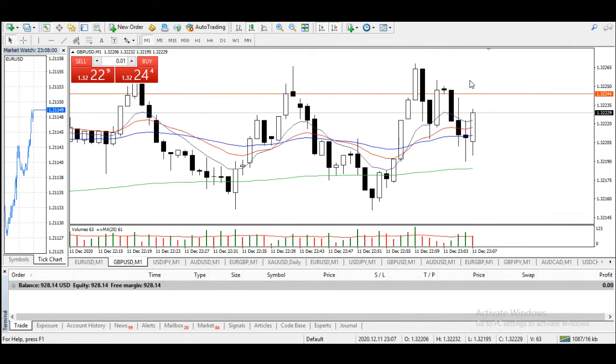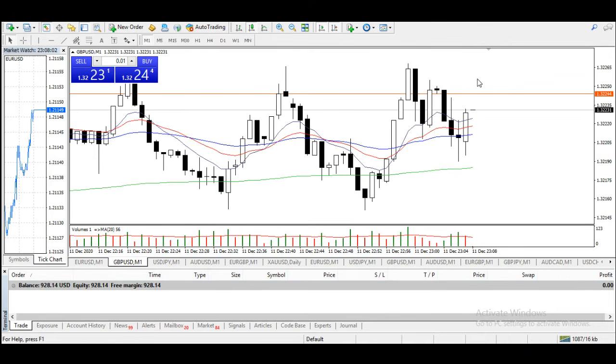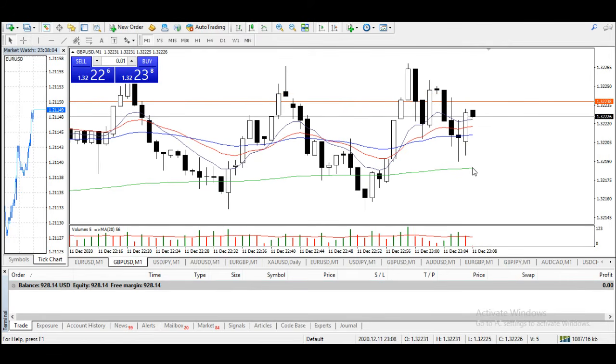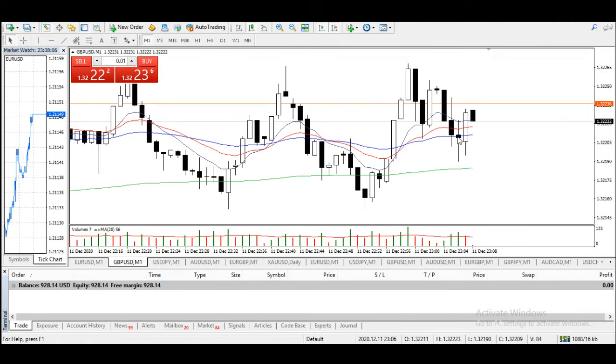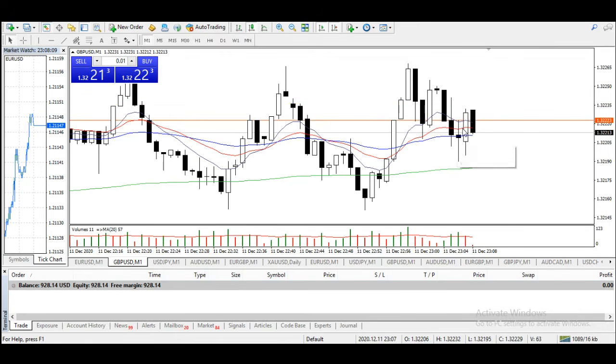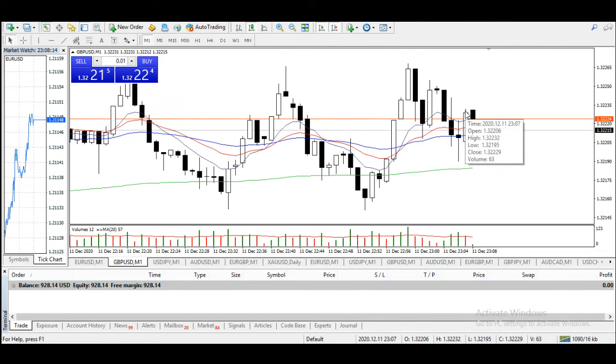Now when price reaches this level, you can start selling again, and your target would be EMA 200. I told you that after this rejection, price will be getting up, and that's it. Price got up actually. Okay, and your target is always EMA 200 in this range, because EMA 200 is the support. Okay, so that's it for today.